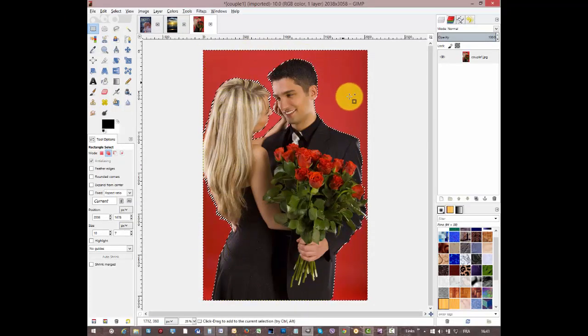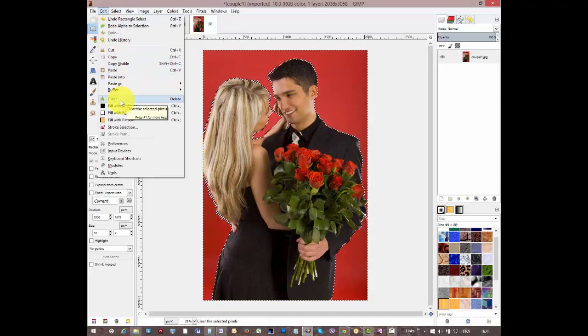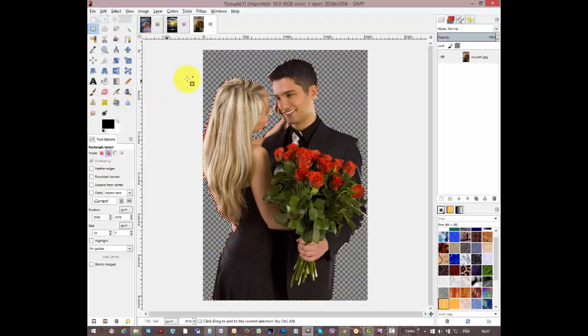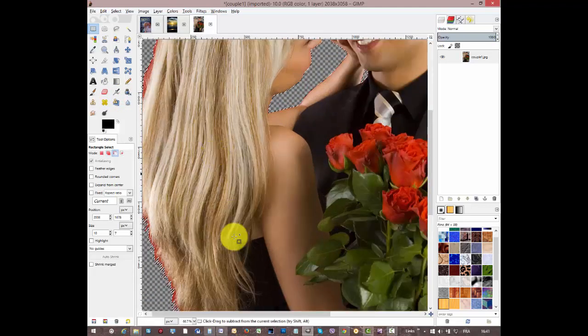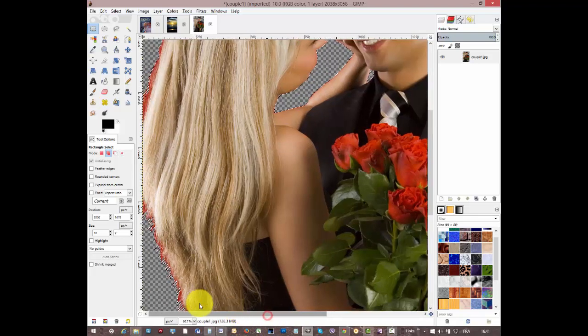So now that I've made my selection, it's enough to say edit clear, or press the delete key, and here we have the transparent background. Now we're going to twiggle a little bit the details here.